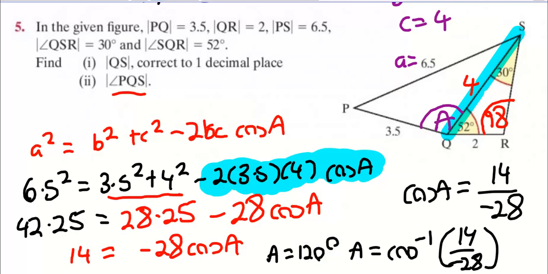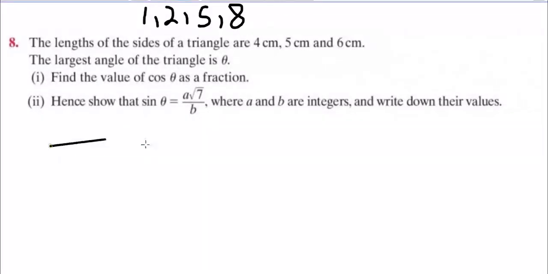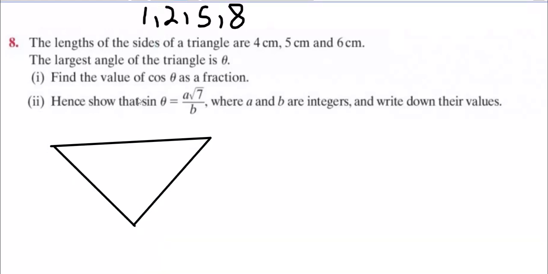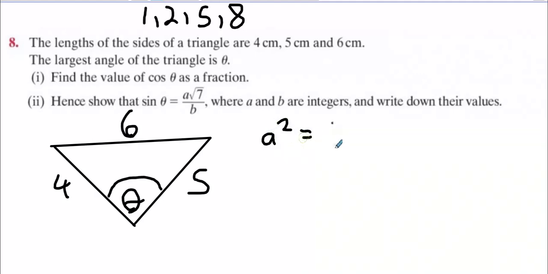Okay. If you're not too sure, you can draw yourself a little diagram. 6, 4, 5. Theta is the one that's opposite the 6. Then you're just going to write down your cosine rule. How did I know it was a cosine rule question? If I use the sine rule, 2 parts are going to be missing. So I have no choice. All right, guys, fill it in and get cos theta on its own.